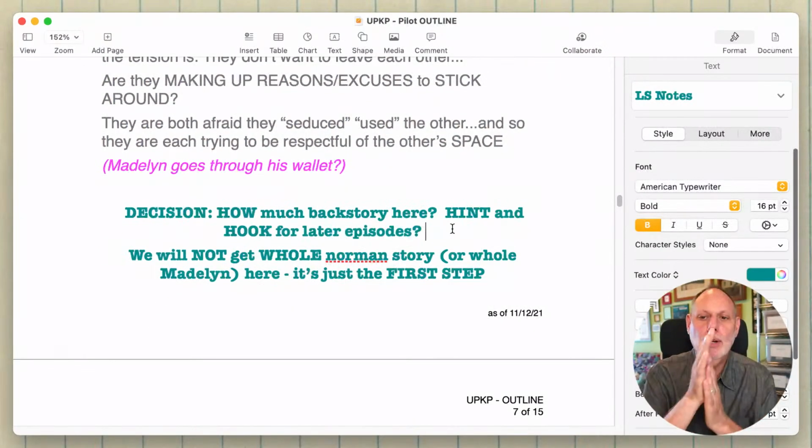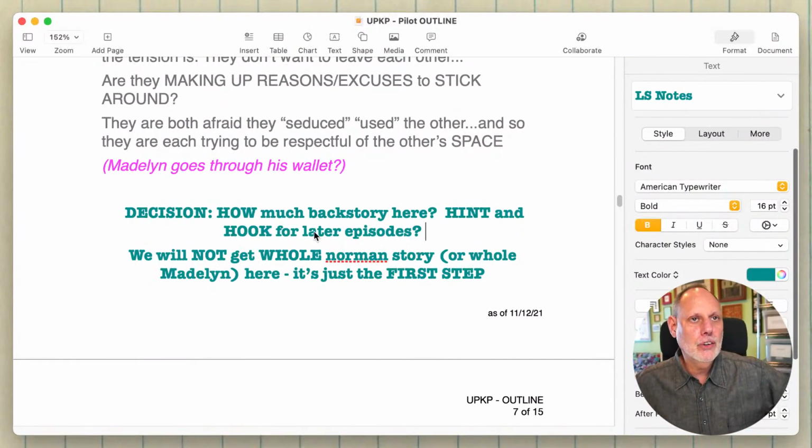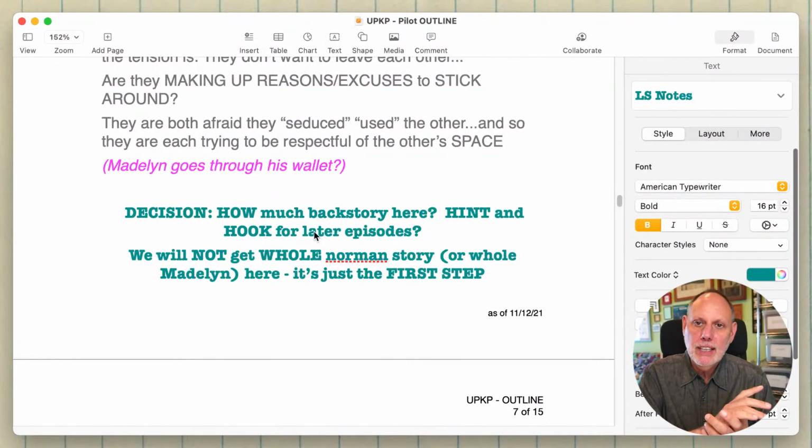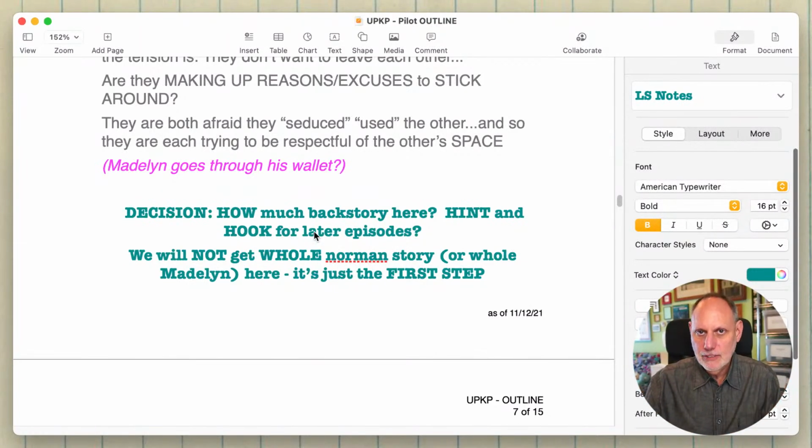So now here comes the big question. There's a couple of big questions left to ask. The big thing is, how much of their backstory do we get here? Because this is a series. In a movie, you have one or two scenes where you drop in the whole backstory that's needed, because that's all you're going to have time for, usually just one hunk of backstory, or sometimes you break it up a couple times, but really it's not a big deal. Series work differently because you unfold the story over a much longer amount of time.